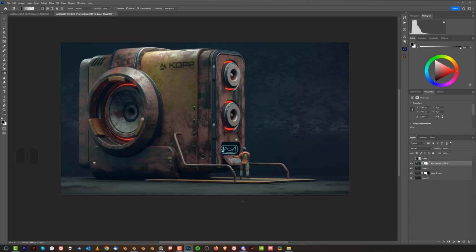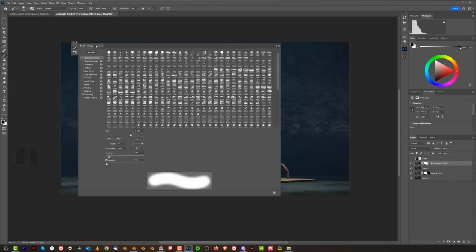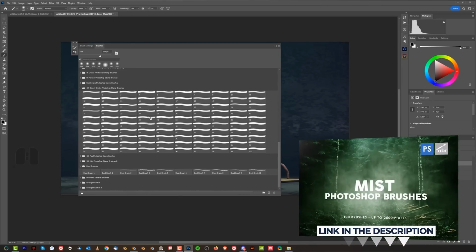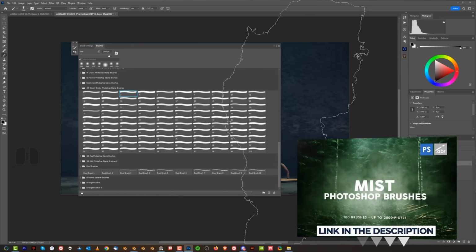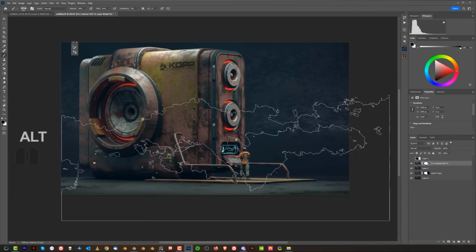And in addition to that, we're gonna add some smoke. So let's go to brushes. These brushes are from envato.com. It's a fantastic website. You can get a lot of brushes. I'm using them all the time. They're amazing. And we're gonna be using mist brushes. The pack is called 100 Mist Brushes for Photoshop on envato.com. And I think we can grab one of these and just run it in the background.